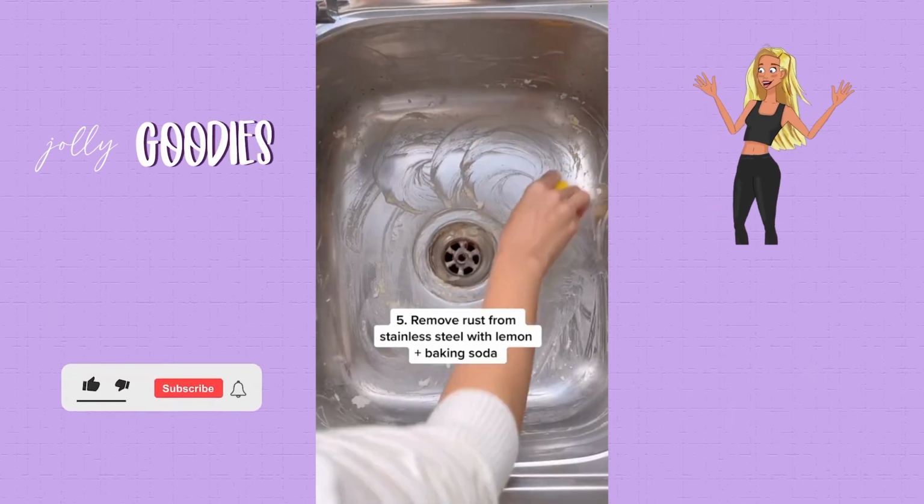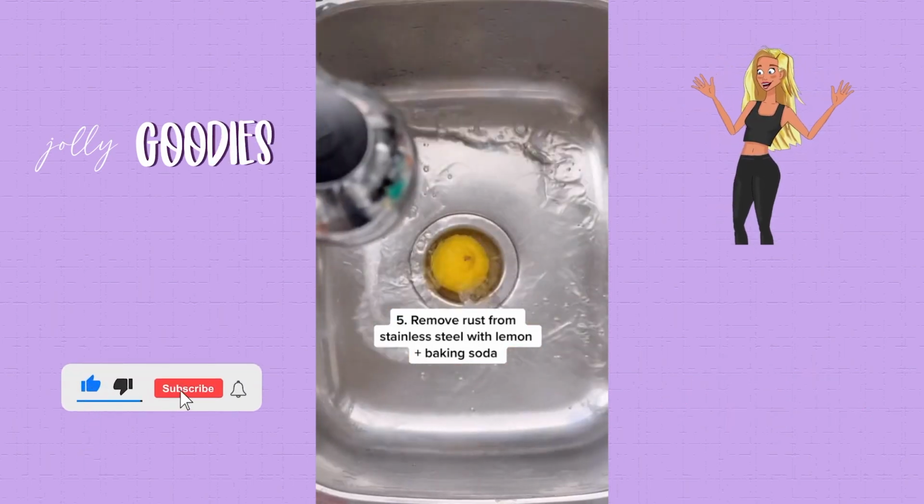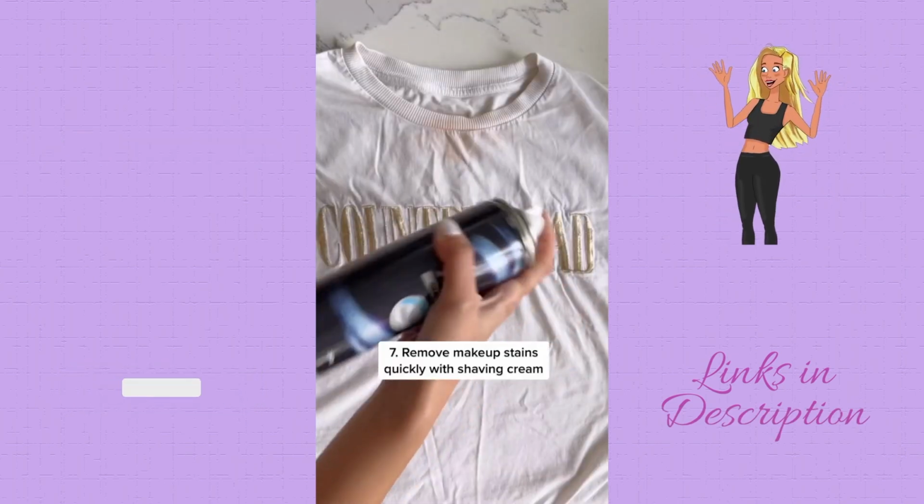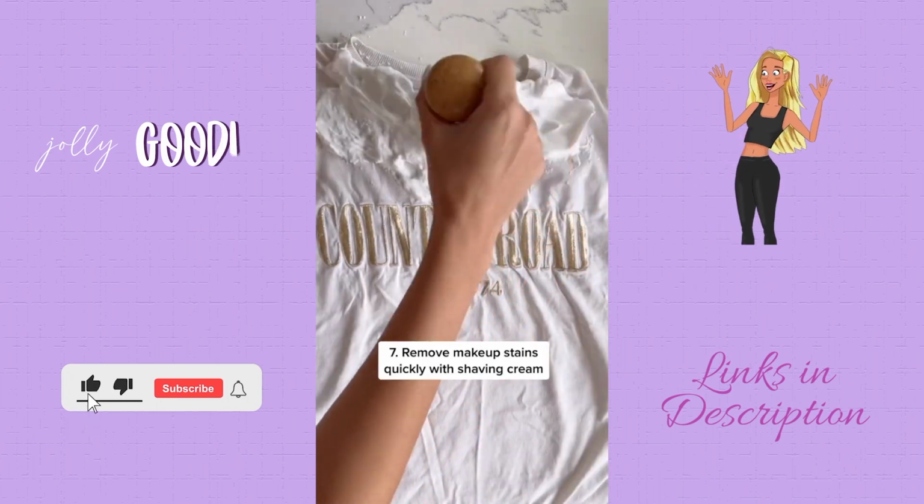The citric acid in this mix is also amazing at cleaning your sink and making it shine. Whiten white clothes using denture tablets. Shaving cream is also amazing at removing makeup stains from clothes.